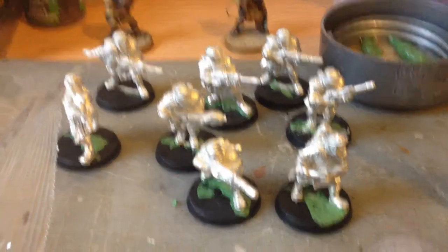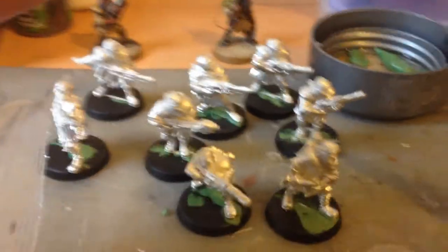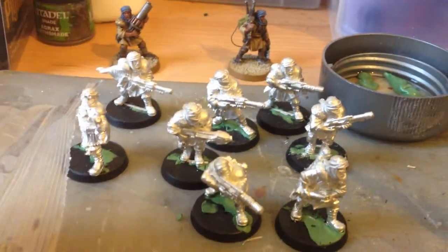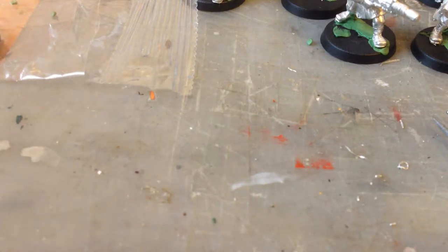Okay, so post jump, I watched the video back to check I didn't say anything particularly moronic. And whilst I was doing that, you can see I've done a few more troops, which leaves me with the heavy weapon and the sergeant. Let's do the sergeant next.